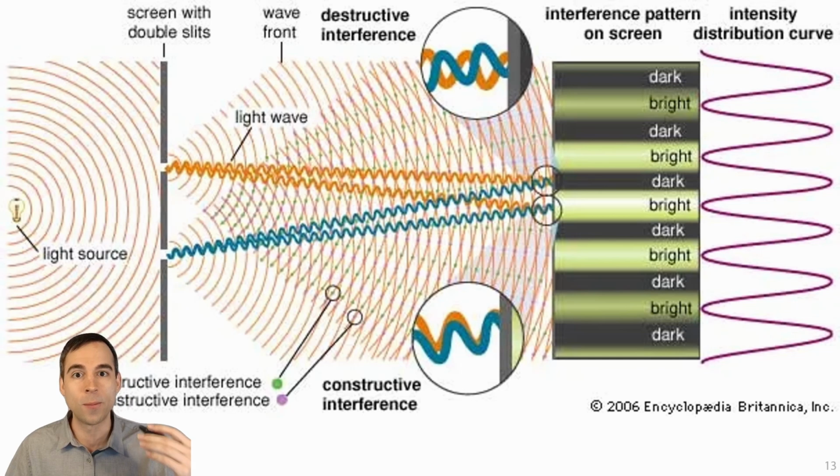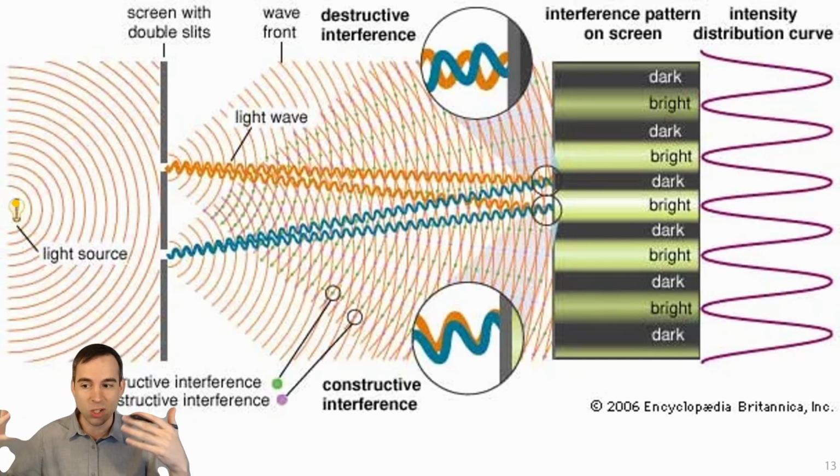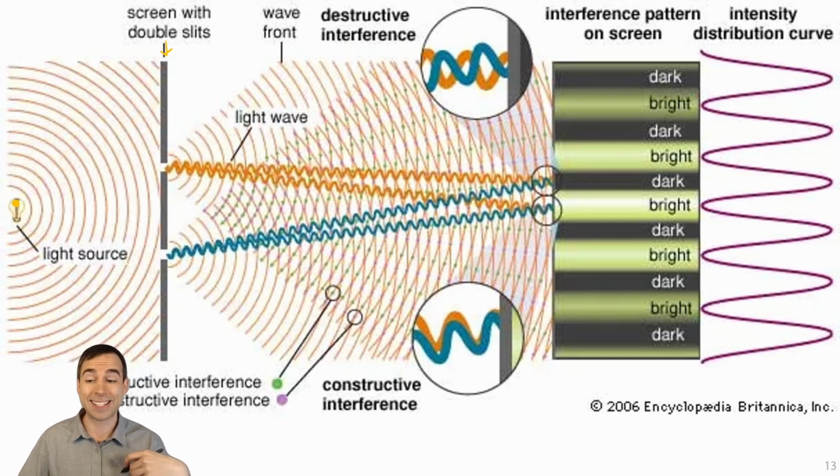But essentially, one more time, we have a light source that is sending out coherent light, essentially light that's all sort of in phase with each other. At first, when it hits this double slit window, or filter as I like to call it, it sends light waves out from both of those slits, and at various points in space beyond the window, there will be times where the light waves from the top slit are aligned or anti-aligned with the light waves from the bottom slit.